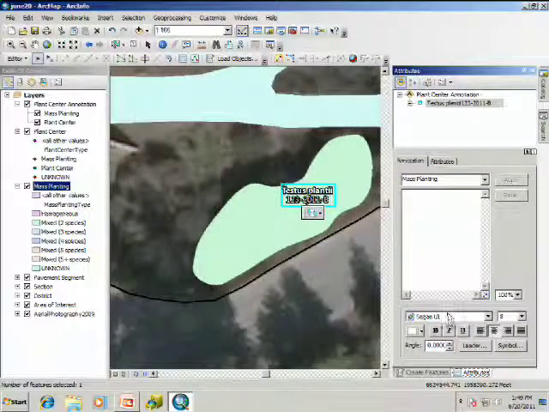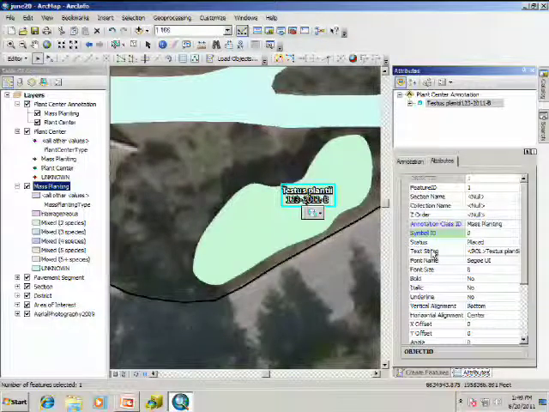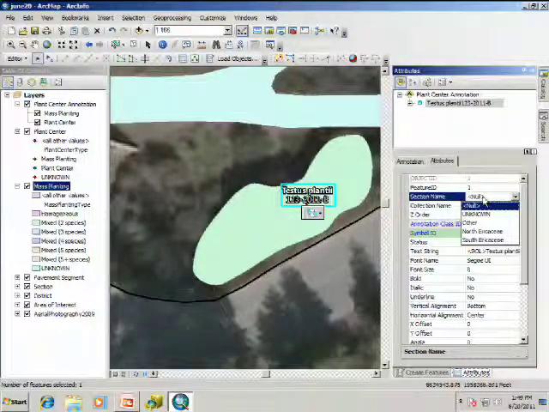So if you wanted to change the way that this looked, you want to change the font, you want to change the way that it's highlighted or any of that kind of stuff, you can tweak all that stuff out here. You want to put a leader line in there, you can do that here. If you click on the Attributes tab, it shows you all kinds of attributes that are associated with this particular annotation feature. And the one thing that I like to make sure it gets filled in is the name of the section that this annotation is in, and that's South Area KC.